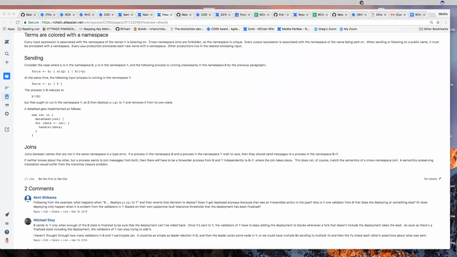So I guess the validators in B don't need to know that all the others in B know about it, but the ones in Y need to know that enough of them in B know about it. So that's a subtlety, but basically the same.